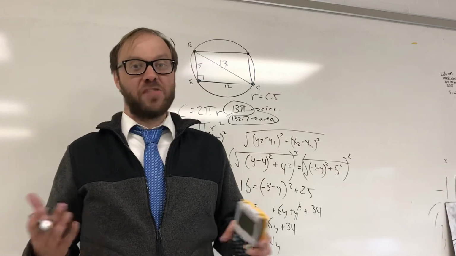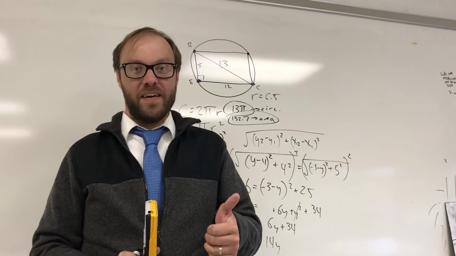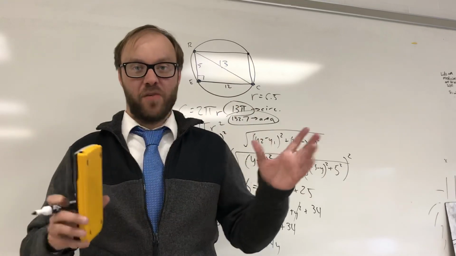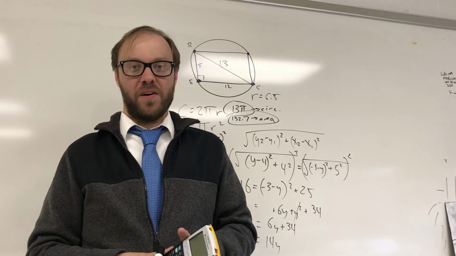So a lot of algebra, but the big idea is very simple, and that is if you've got a formula and you've only got one variable, you should just be able to substitute everything in, set up your equation, and solve. Since we've got equal distances, we can set those distances equal. Works out pretty nicely.